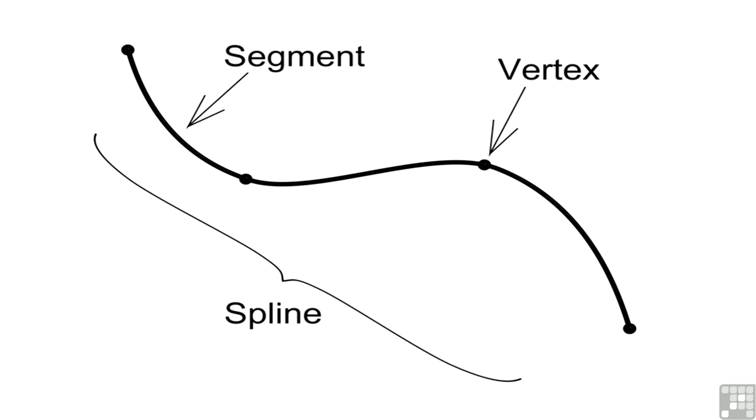So vertices are connected together by segments, and at the end of each segment, you'll find a vertex. The last component on a 2D shape is what you get when the vertices and segments combine together to form a line. Max refers to that line as a spline. So a spline is basically made up of a series of vertices and segments. Now be aware that shapes can actually consist of many splines, all depending on how that shape's been created. So you'll at times be working on shapes that are made up of a single spline, and at other times you'll be working on shapes consisting of several splines. We'll be looking at how all that works when we get to creating a few shapes.